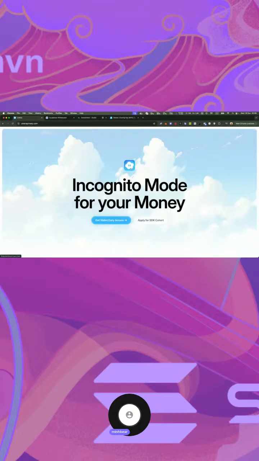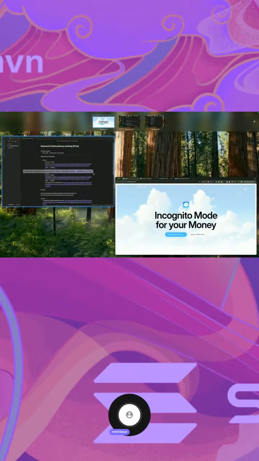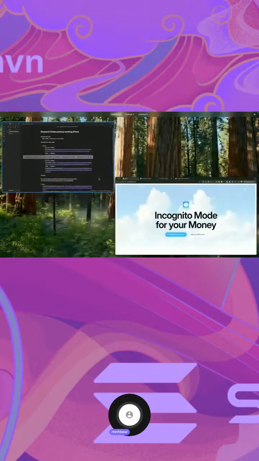So right now I cannot demo how Umbra's process works with another user. Let me open the Umbra research. But I already saved some transaction hashes in here, and I will try to explain how it's working.